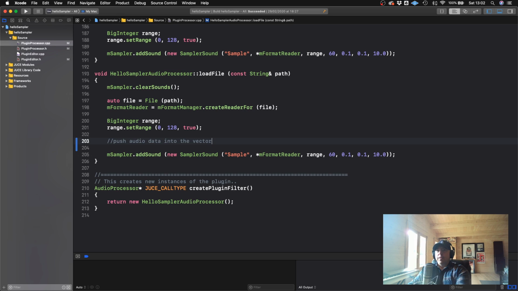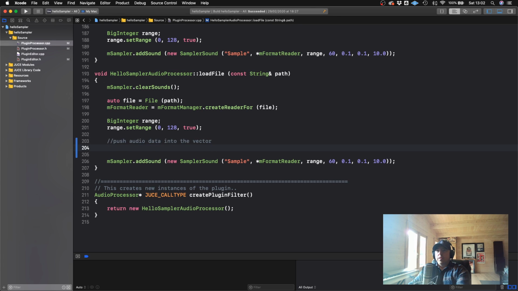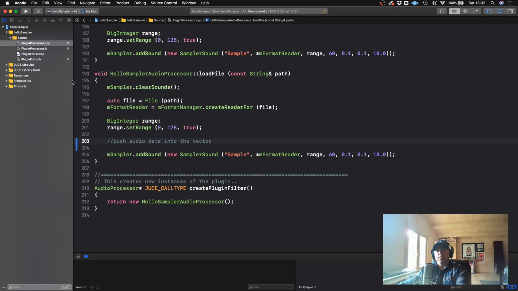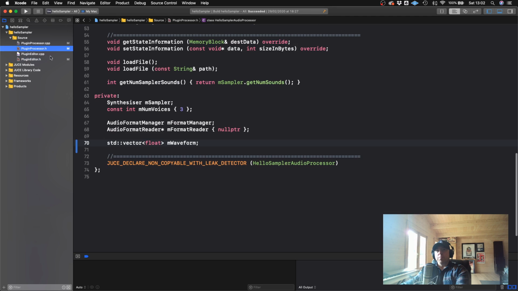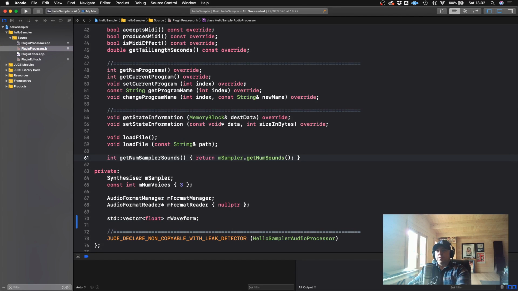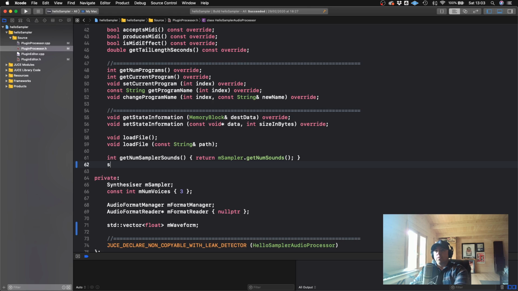So we will have this vector that contains the audio data, and on the other side, let's give some access to this waveform, so we'll say std::vector<float> getAudioWaveform. So we will do a getter there.